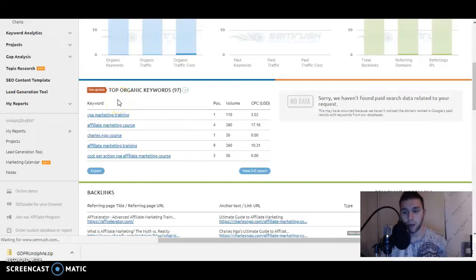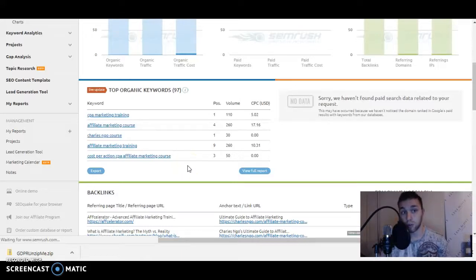It's coming up in the first, second, third position of Google for certain keywords, and what Semrush allows me to do is actually see what those keywords are. This is super important because if I was going to go after particular keywords, I could see what my competition is, where they're ranking, and figure out exactly what I have to do to beat them out.